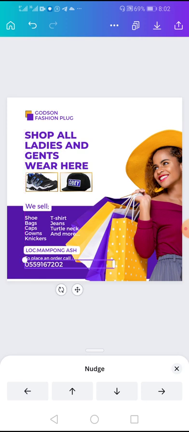So this is how we do it. This is what I want you to learn from this particular tutorial. Though it is lengthy, take your time. And if you don't understand anything, you can go back over and over, even 3 times, to understand and grab the concepts well, then practice. So we have our design here, very beautiful. Just tap here if you want to save it. Tap there if you are done and you want to save it.